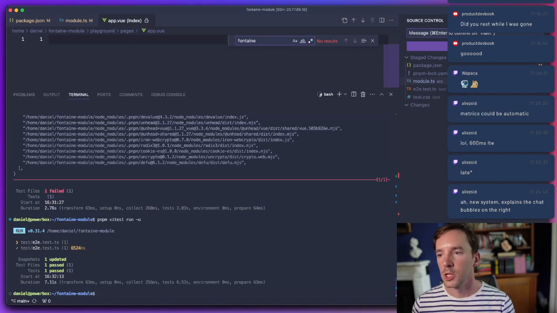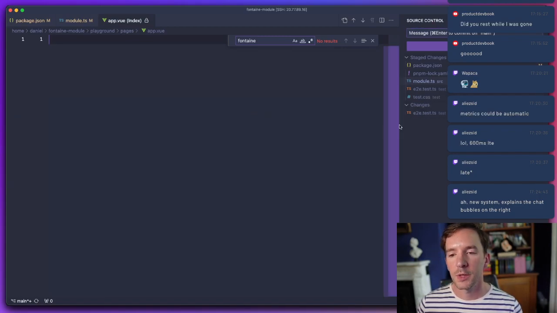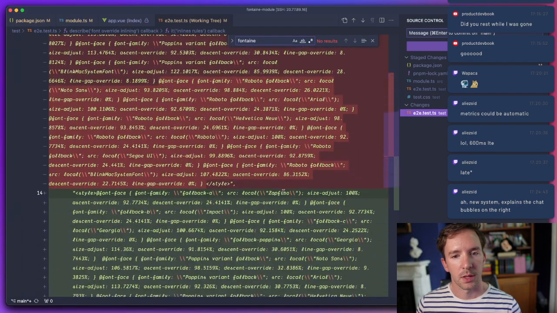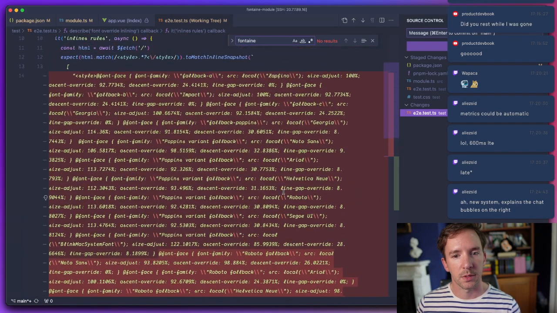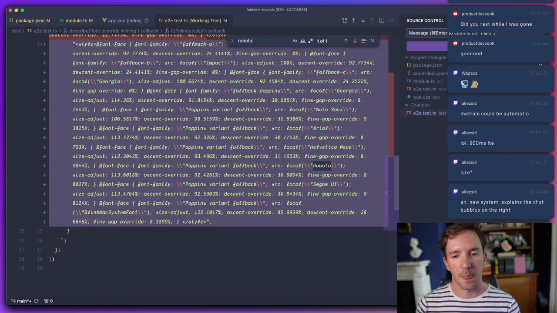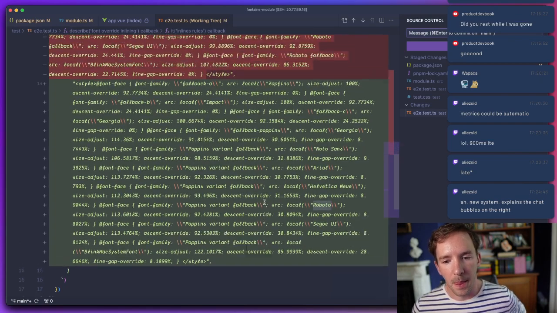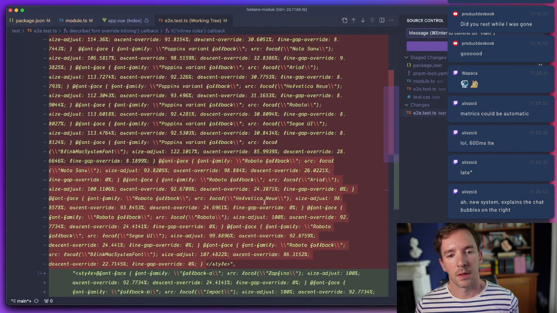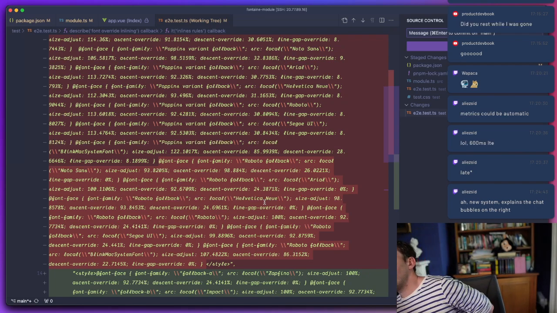Okay, so we've updated something, which means hopefully we should generate a little bit less code. Yeah, so we've basically pulled out this. Now, which is interesting. It's not quite right, is it?